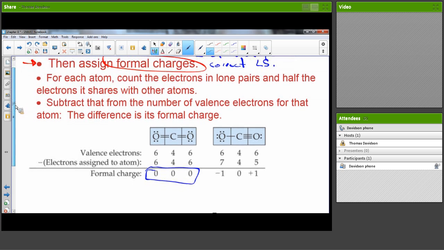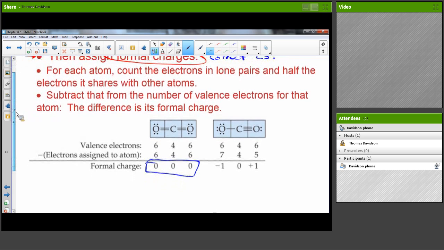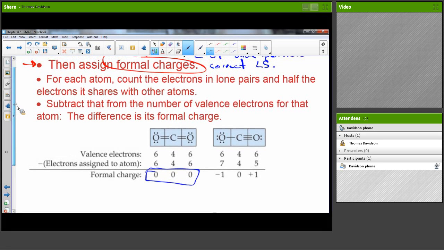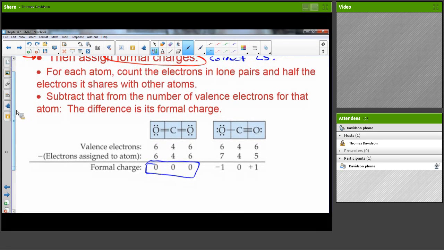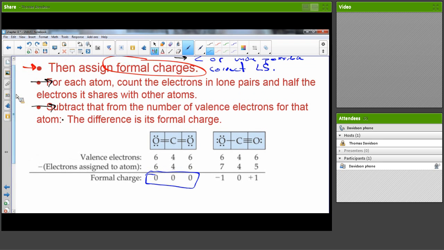And hopefully this makes sense. Now, it's a sub-process in a lot of processes. I know that I'm overwhelming you a little bit with things, but if you write them down, it's not hard. So like this would be a more indented bullet on your list of bullets. That make sense? All right, so for formal charge, you need to do the following.